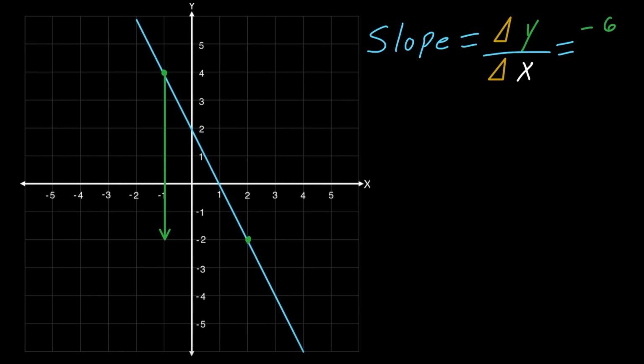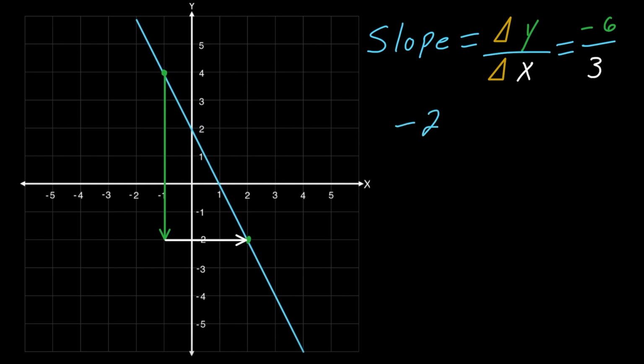6 over, and what is our change in x? Well, x goes 1, 2, 3. Positive 3. Why? Because we were at negative 1 and now we're at positive 2. So that is positive 3. So we can write that in. Negative 6 over positive 3. Just think about 6 divided by 3 equals 2, and add that negative, we have negative 2. So our entire slope equals negative 2.